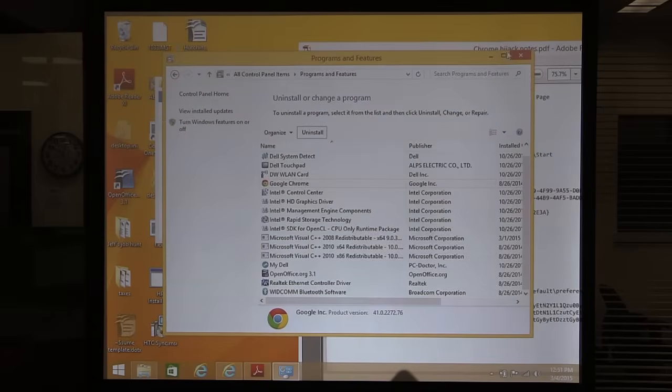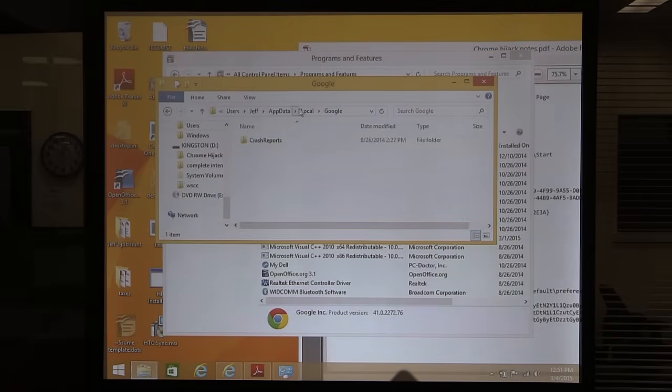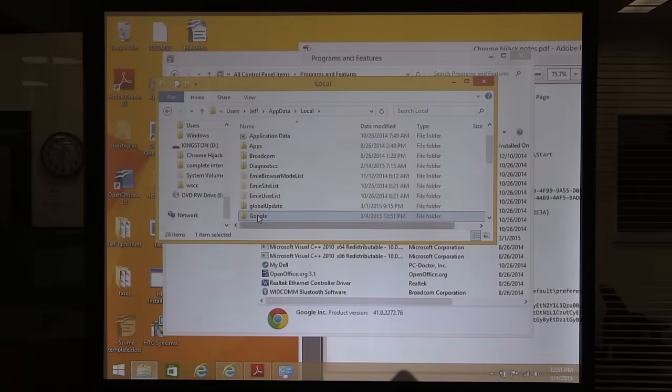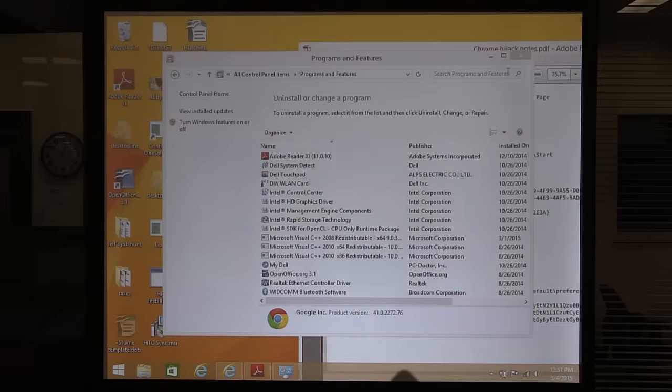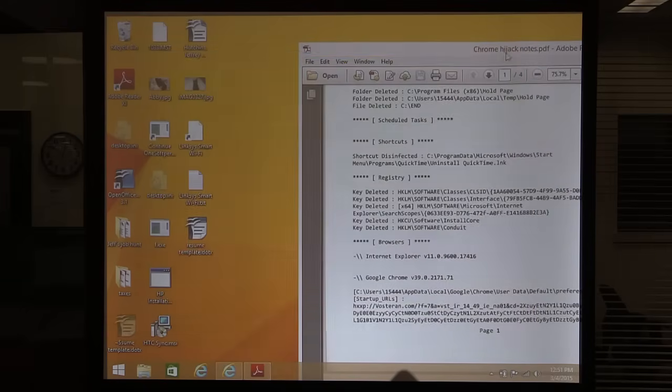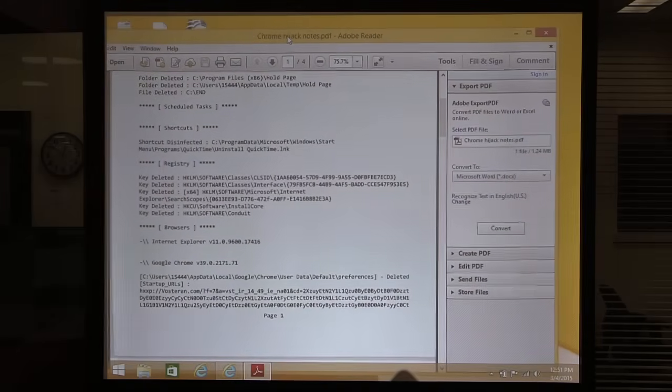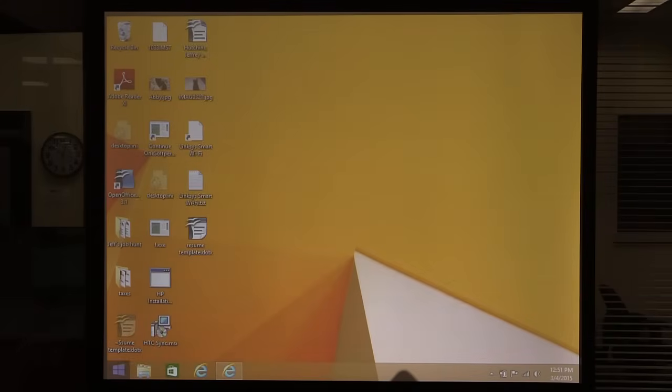Thank you. So Chrome is gone, yes. AppData Local, open up Google. Is Chrome gone? It looks like it's gone. Now, would it be safe just to delete that Google folder right off the C drive? Well, it looks like so far it's good.